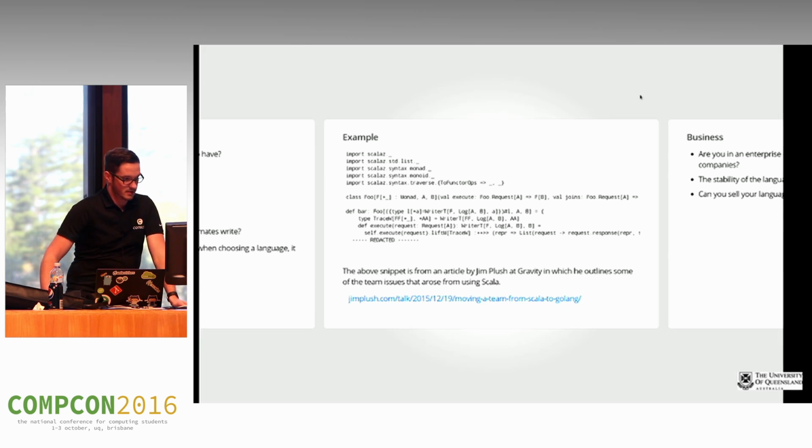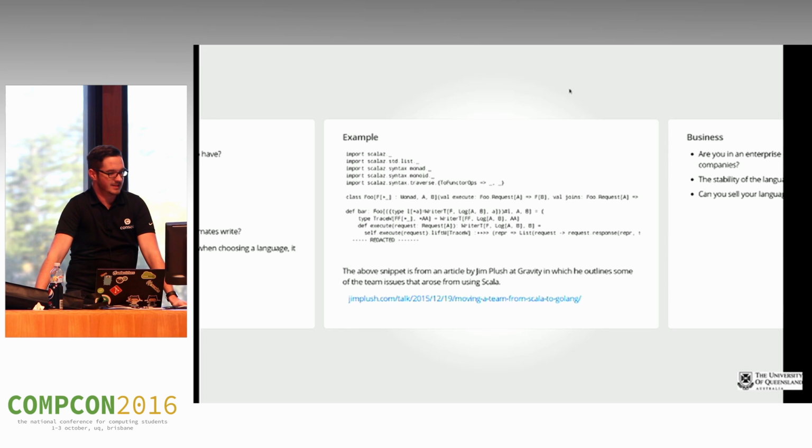The snippet on the screen wasn't the one in question, but if there was a bug in there and I hadn't written it myself, I would be fairly lost as to what it's doing.